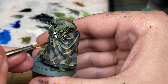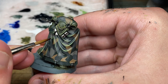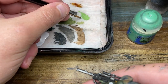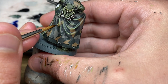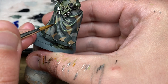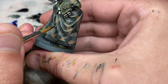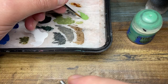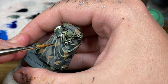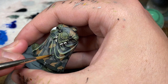Unfortunately, one thing I did forget to include the full detail of for this painting tutorial was some of the weathering at the bottom. I did use a mix of some of the greens and just in a dabbing motion lightly went across the bottom of the cloak. I also used a little bit of black and white mixed as well, for a couple of light greyish tones, dabbed lightly across the bottom of the cloak, just to add a nice little finishing touch to the cloak.